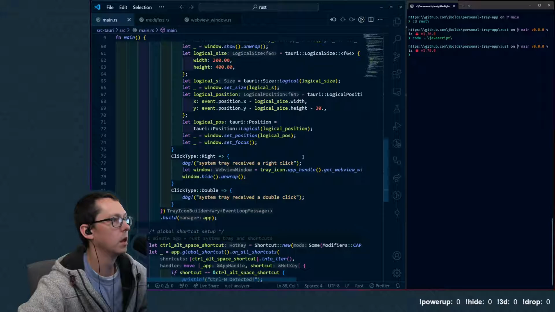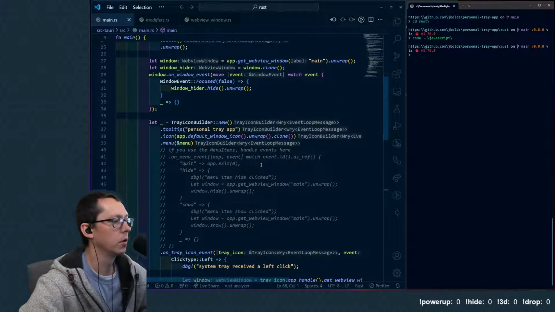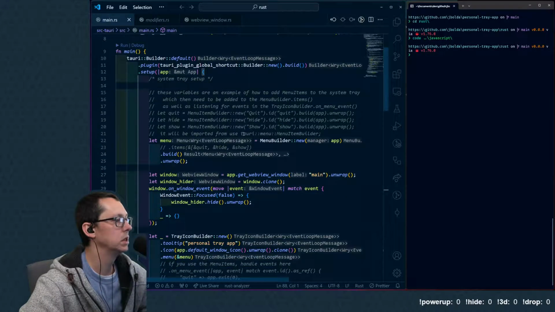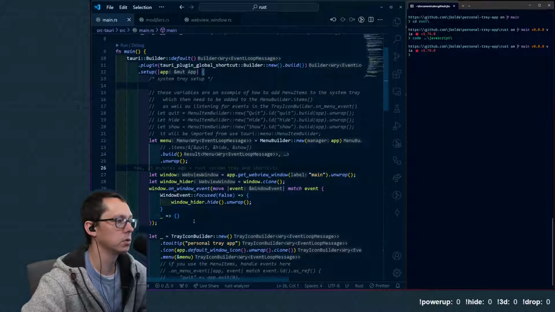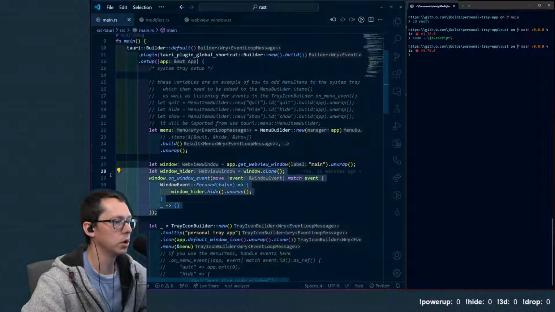Rust. Going back to what we had set up last time, so I guess two weeks ago at this point, we have a window hider, which hides the window when we lose focus.